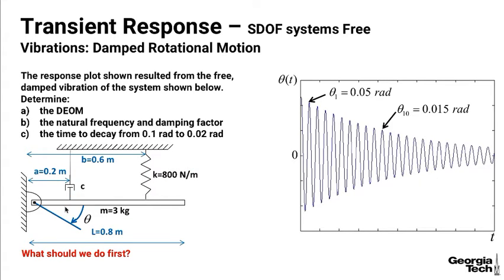The first question I have is, for part A, we want to find the differential equation of motion. And so what should we do first? This should be pretty familiar to you by this time. So stop the video and talk about what you should do first, and when you have your answer, come on back. And so you want to draw your free body diagram equals kinetic diagram. I'd ask you to go ahead and do that, and again, once you have that done, come on back and see how you did.